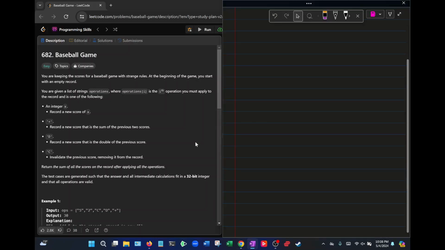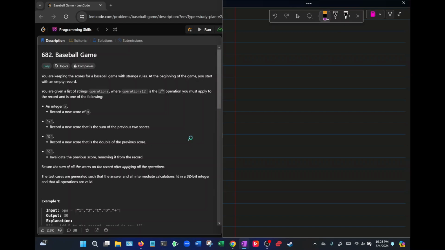Okay, so let's write this out. Again, I will write this by hand because it helps me learn and I like it. Okay, so we're going to need to keep track of our scores. So this is going to start as an empty list. And then we're also going to need some index. I'll just use I. And this will be the index where we will put the next score in the list scores.